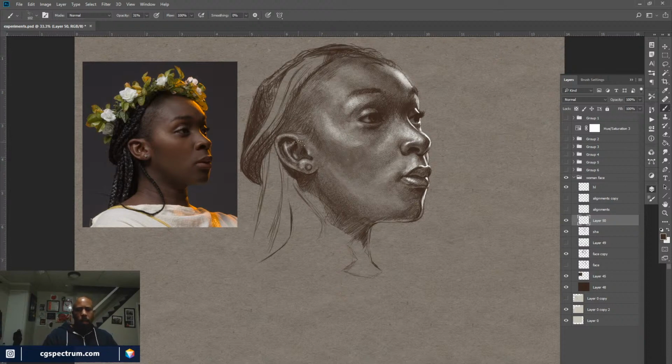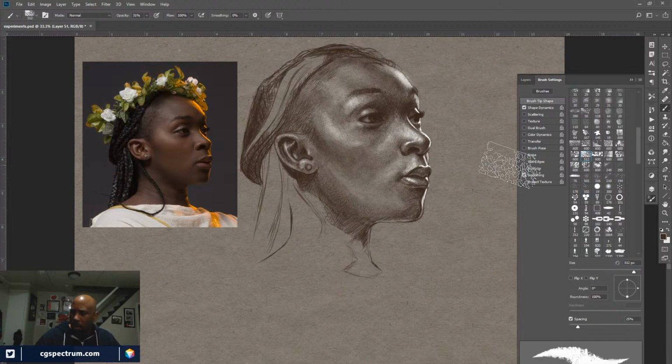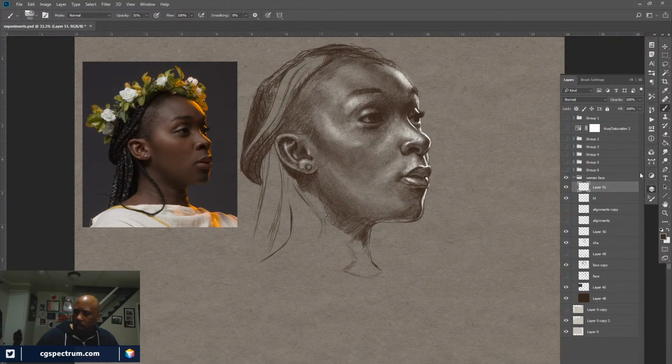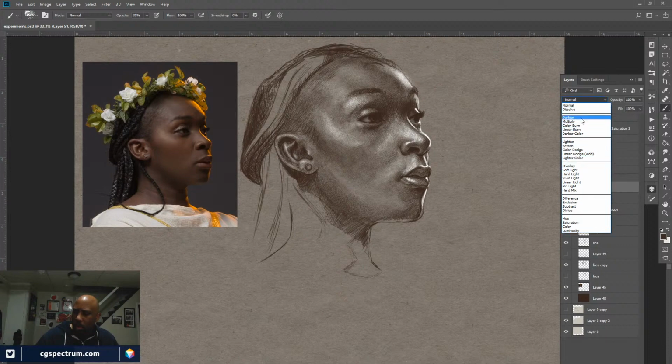I'm letting the tone of the paper do a lot of the mid-tone work. Because without it, if it was just a white background or white surface, I wouldn't be able to pull out those white highlights. So I'm letting the paper do a lot of that work for me, so I can just quickly drop in these tones. And if I wanted to come over top of this now and begin this as a full color piece, it's very simple to do because my values are set.